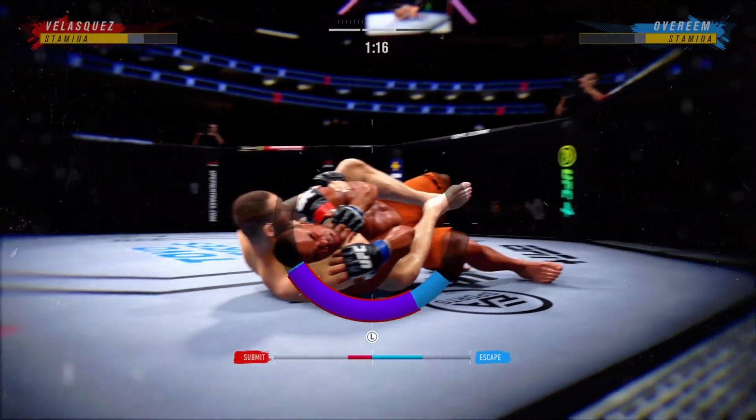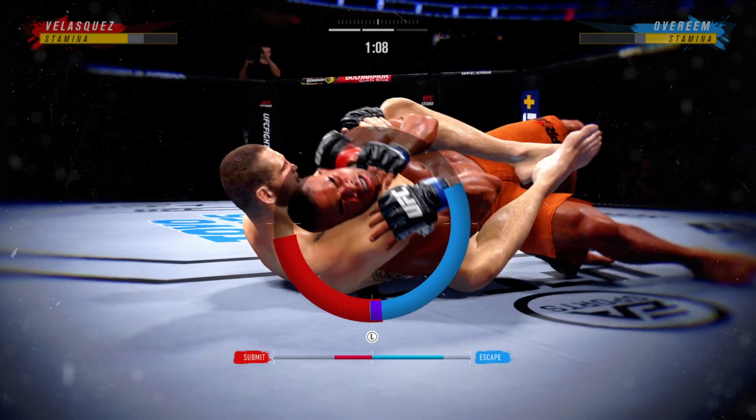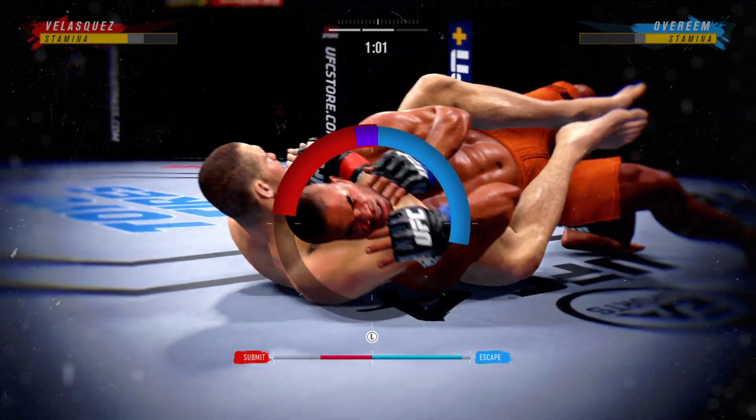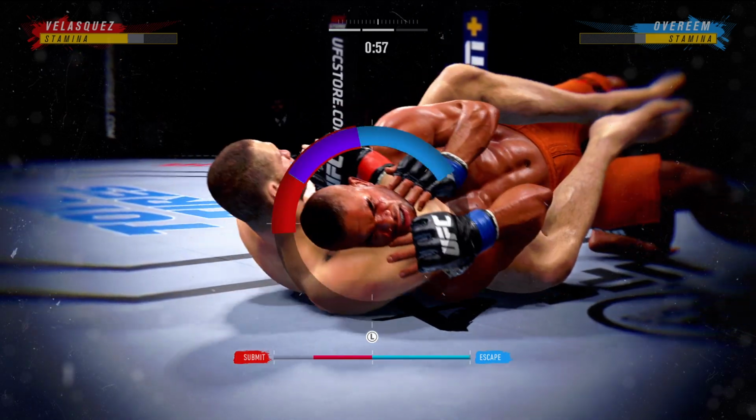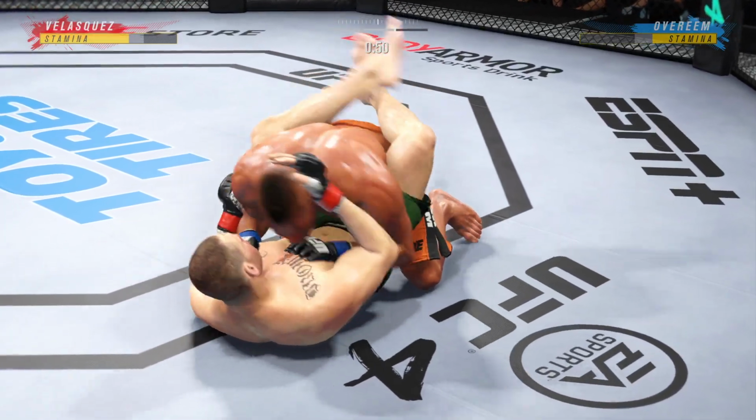He is doing a really good job of relaxing, not panicking because he's getting choked. He takes his opponent to his side to try to get the finish. Looks like his opponent's trying to turn into the choke here, but there's a lot of pressure. Body triangle, readjust the body, and now it looks like he's got it.